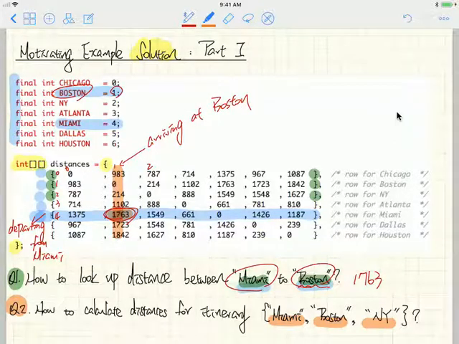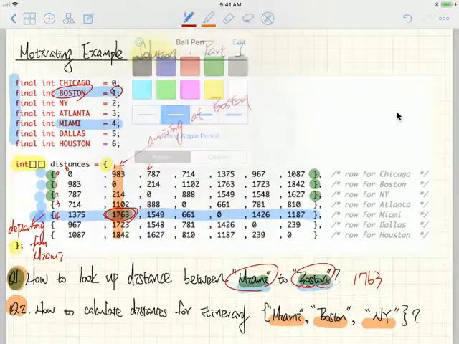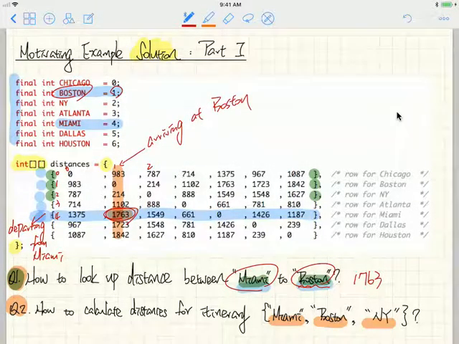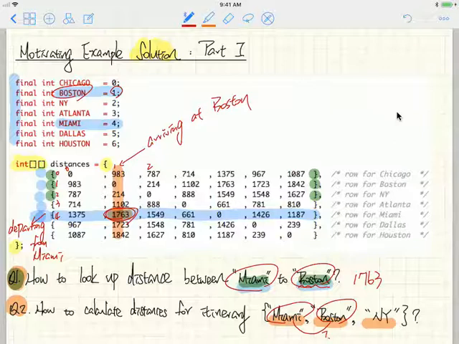Given that you understand how we manipulate question number 1, solving question number 2 is just a slight extension to it. Basically, you need a loop, and then go from the beginning until the end, and see what's really the distance between. So more precisely, given that Miami is a valid city and Boston is a valid city as well, calculate the distance between them, based on what you learned from question number 1.